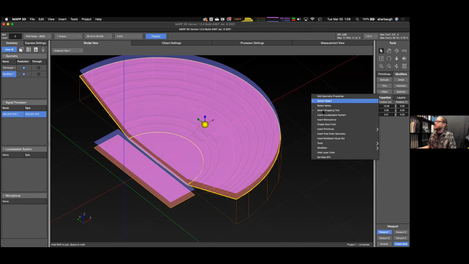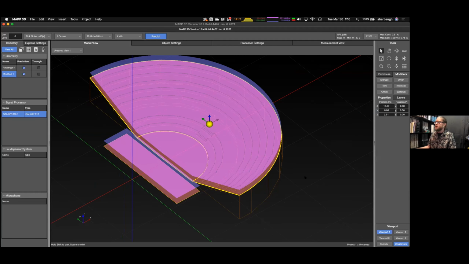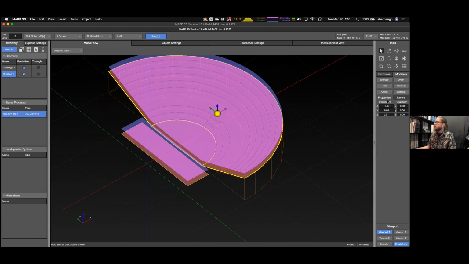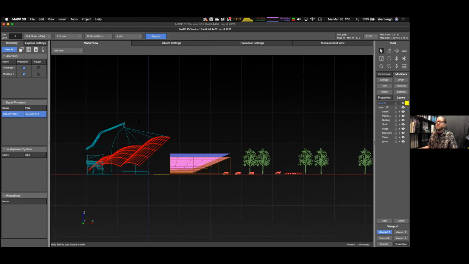All right, I'm going to turn off snapping mode. And let's see, we have our audience planes defined. So let's turn our stage back on, and let's put some speakers in. Okay, so I mentioned when we're in a perspective view, and this also applies to top views, we snap to the XY plane with Z equals 0. If you go to a side view, such as the left view, which I'm going to pick here, that gives us a nice elevation or section view.